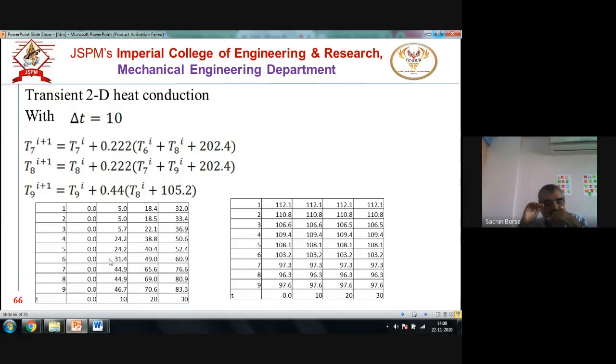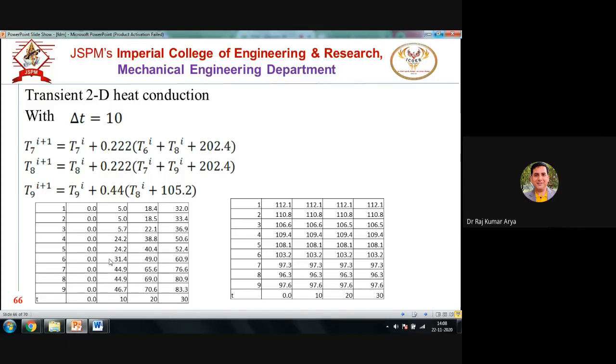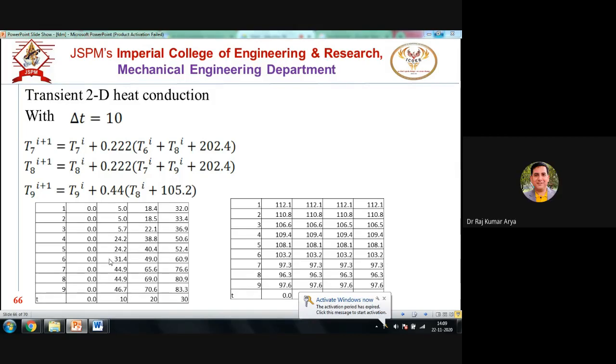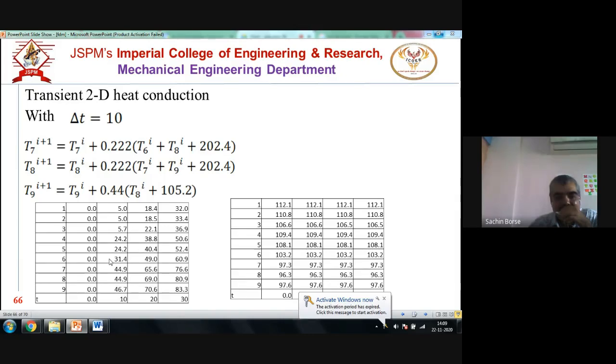So we have to take delta t either 10, 8, 6, 2, 1, less than 10, anything you take. Okay. So my meaning is, for less than 10, if one person is taking 2, another person is taking 4, will their answer be the same? Yes. After infinite iteration, their final answer will be the same. Okay. If you take a time step of 2 seconds, you take more number of time intervals to reach the steady state solution. Okay. If you take 10 seconds, then your solution will be faster to reach. Okay. I will move further. Next slide.